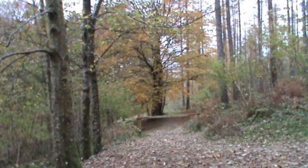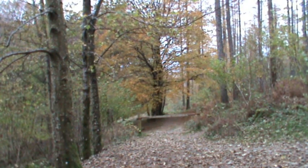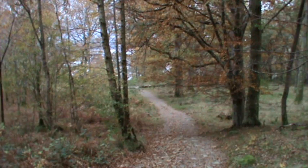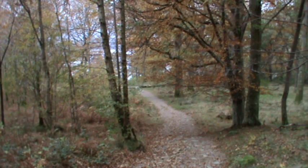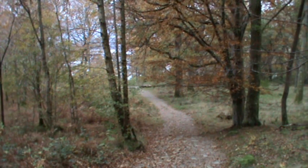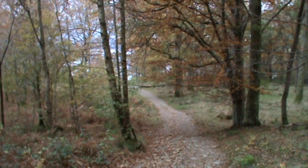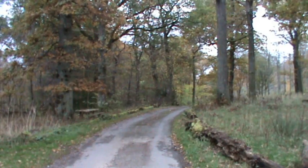You'll come to a little barrier across the path. There's a path goes off to your right, but we go straight forward past the barrier. We're heading towards the road now. As soon as we walk past the barrier, we turn immediate left downhill about 100 yards. You can see like a bit of a tarmac track there, so we're heading towards that, and the lake's in the background. Within a minute or two it brings you out onto a single track road tarmac.